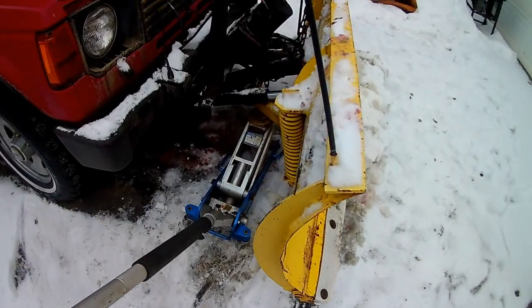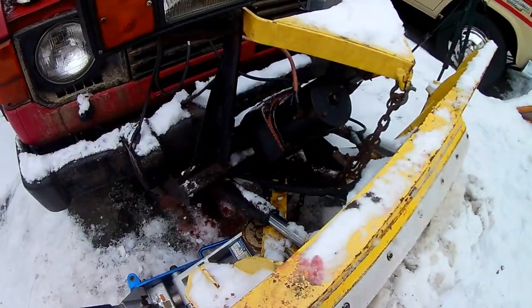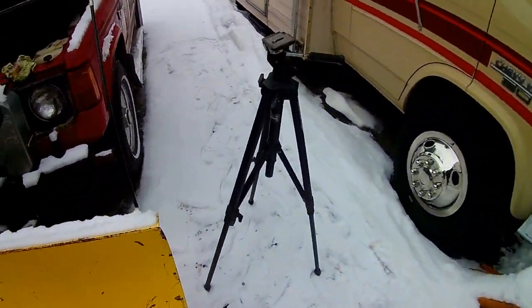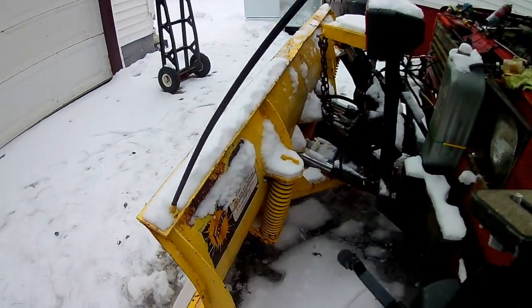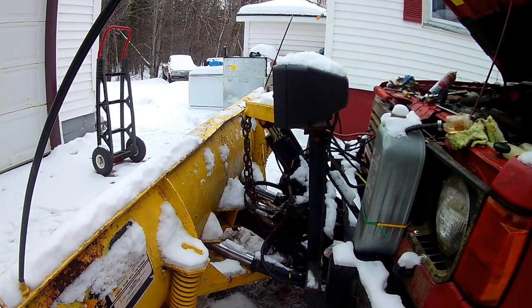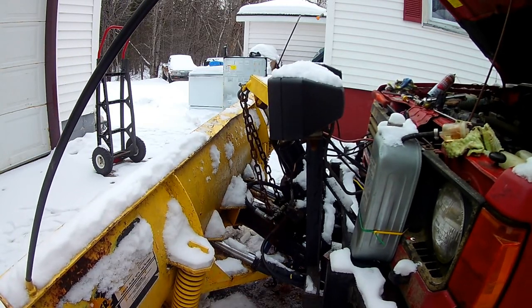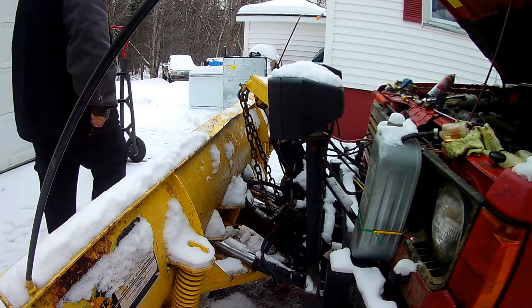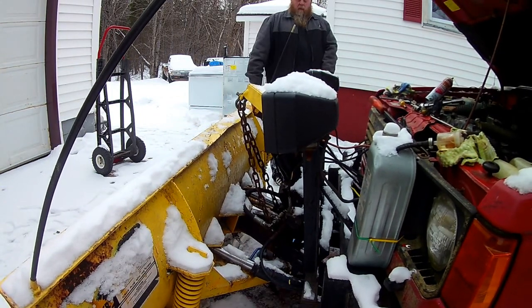So you can see if I jack it up, there's obviously nothing stopping it from going up. It goes up way in the air. But I don't know. Let's see if that piston will go up. Yeah, see, it goes right up with no weight on it. See what happens when we take the jack out. That's holding.